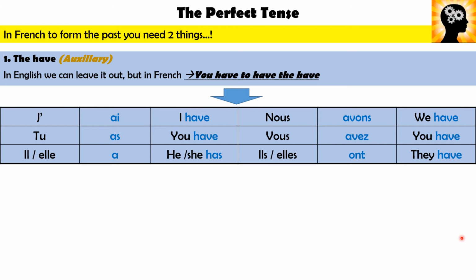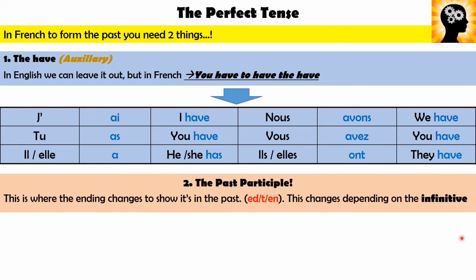Step number 2 then, what's wrong if I said I have play, I have watch, I have eat? You need to change that second verb to put it in the past tense. Now in English, there's loads of different ways to say that. Sometimes we put an ed on the end, sometimes an en, sometimes a t. When I used to teach in France, this used to drive students mad because they used to say things like, I have learned that. And I'm like, no, it's I learnt that. And they'll be like, well, why? And I'm like, I don't know. So in English, there's loads of different past participles. Learnt, read, did. It all changes, whereas in French, it is beautiful and simple.